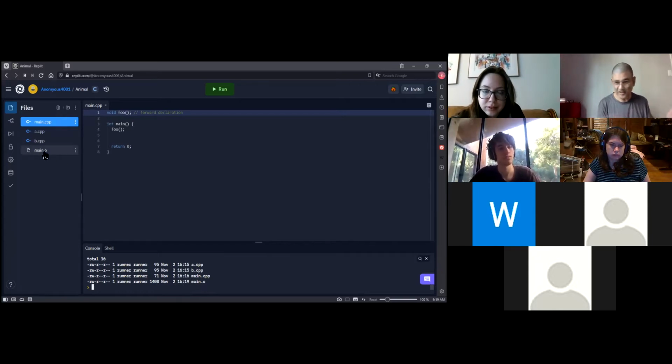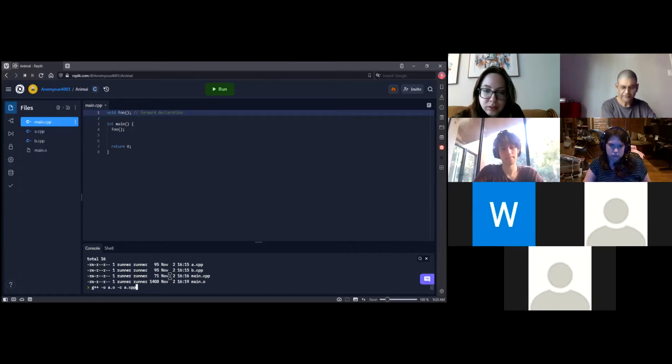The compiler has taken your main and translated that. And it's very small, right? Because it doesn't have a lot of information, it just calls foo. But at this point, there's no executable. You can't run it, right? So you want to repeat the same command. Instead of main.cpp and main.o, you want a.cpp and a.o.